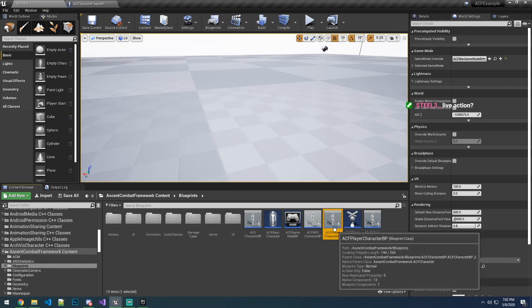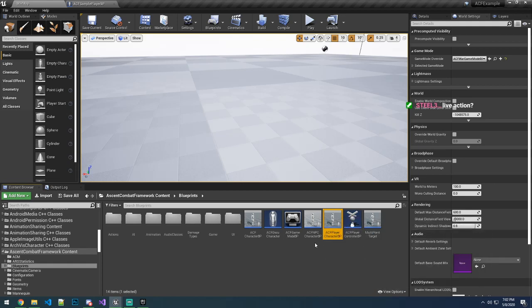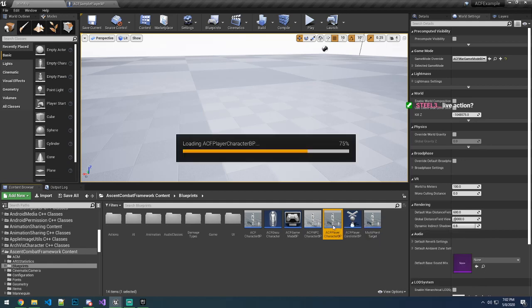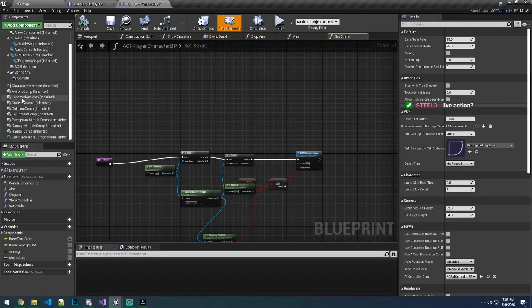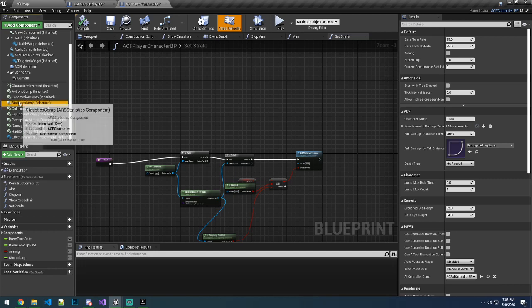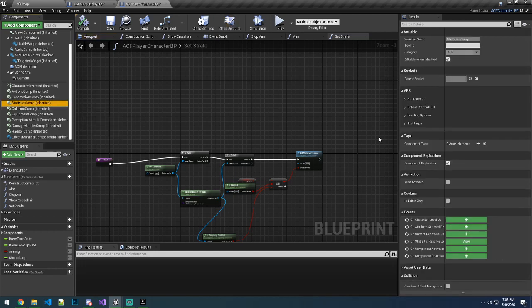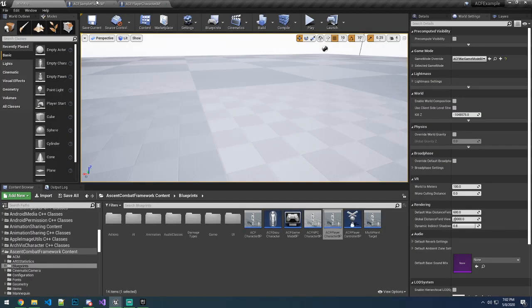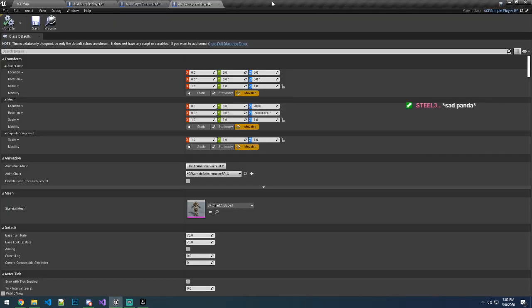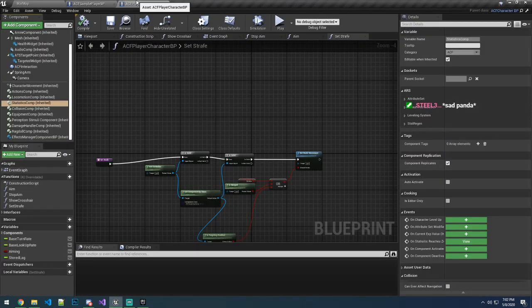There are two base characters. We can open it up and take a look at it. You can see it's got an action component, it's got a locomotion component, but here's what we're really looking for. We're looking for the statistics component. That is the RPG statistics that we set values for. So that is where we are looking.